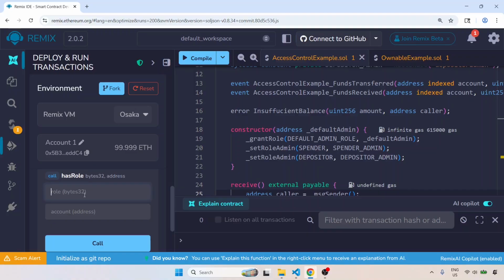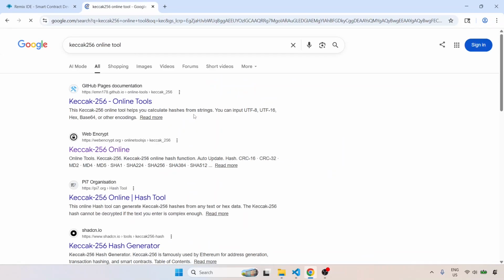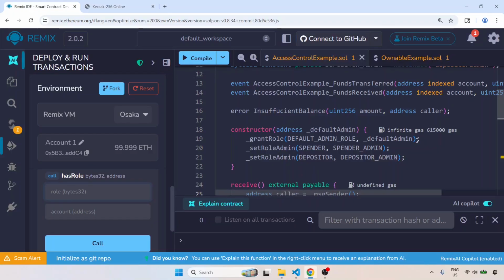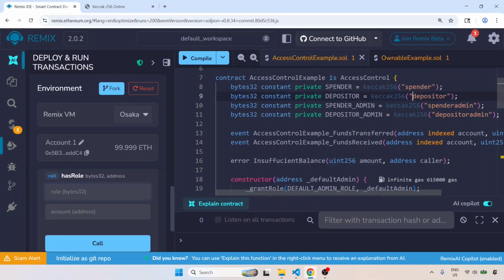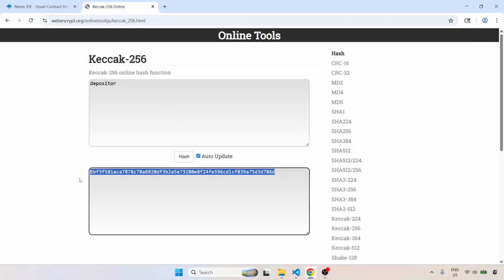Again, for this, it needs bytes32. So I'm just going to come up here and open up the Keccak 256 online tool. And here, let us add this depositor string. If you have this depositor string, this is the 256-bit hash.